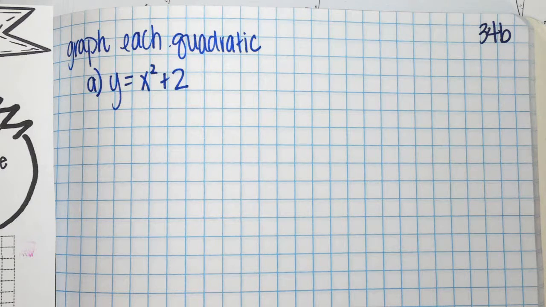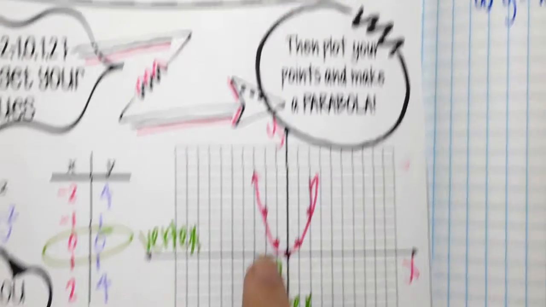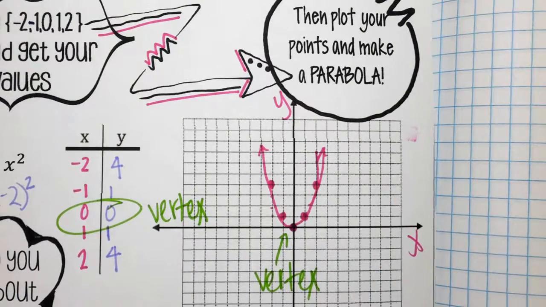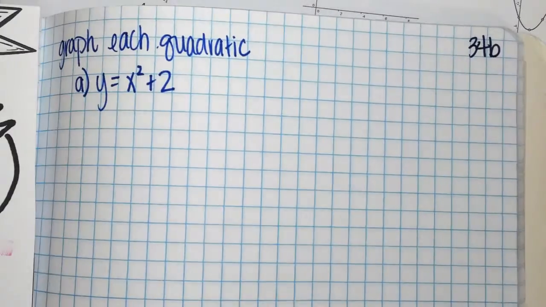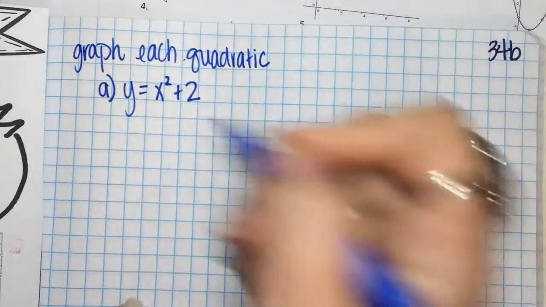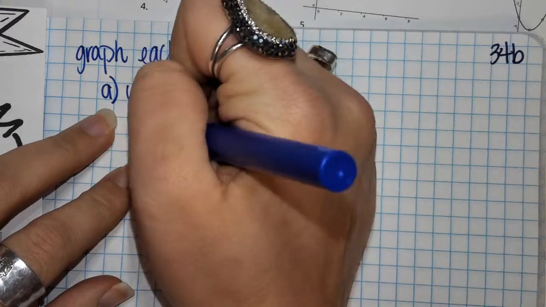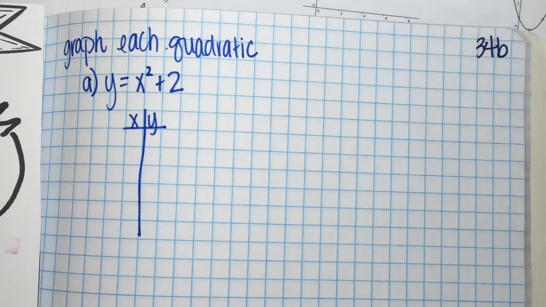It's going to be positive, but our x squared, it was on the origin, correct? Correct. If we add 2, what are we going to do to all those points? We're going to add 2. It's going to go up how many? Look at you go. All right, let's plug it in and see. What numbers do we use every time to plug in? -2, -1, 0, 1, 2. Good.